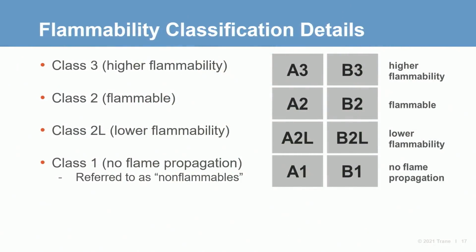Standard 15 uses toxicity class as one of the ways to define the type of refrigeration system that can be used and the required safety controls. Next, we will discuss the flammability classification system used by Standard 34. The standard classifies the flammability of refrigerants into 4 classes: essentially non-flammable Class 1s, or no flame propagation, and then 3 classes to distinguish various degrees of flammability.